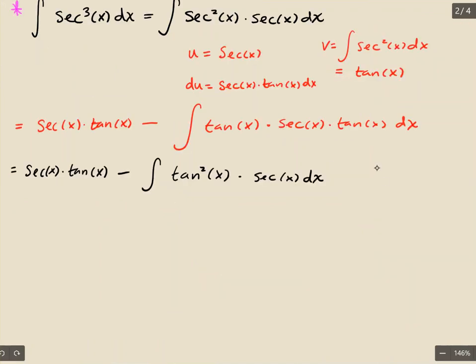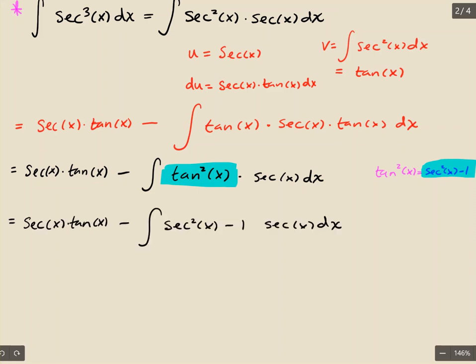So we just make a note of that. We know tangent squared of x is secant squared minus 1. And then we will replace that. Secant squared of x minus 1 will take over the tangent squared of x here. Now just a word of caution, when you substitute that in, if you leave it just like this, it might throw off your work because it's not clear where the secant x is going, just to the 1 or to both terms. So be sure, whenever you substitute things with multiple terms, offset those terms in parentheses. That way it's clear that they would be distributed.